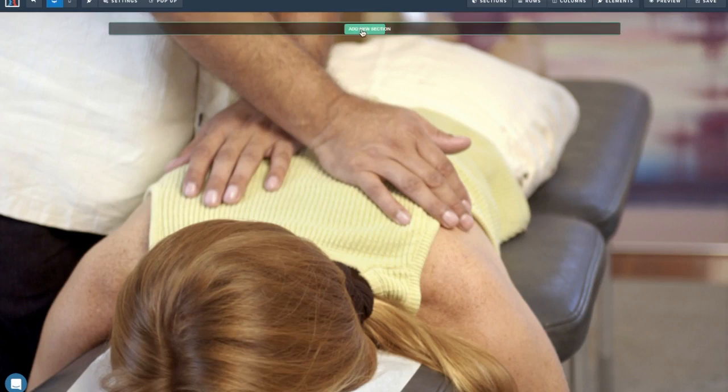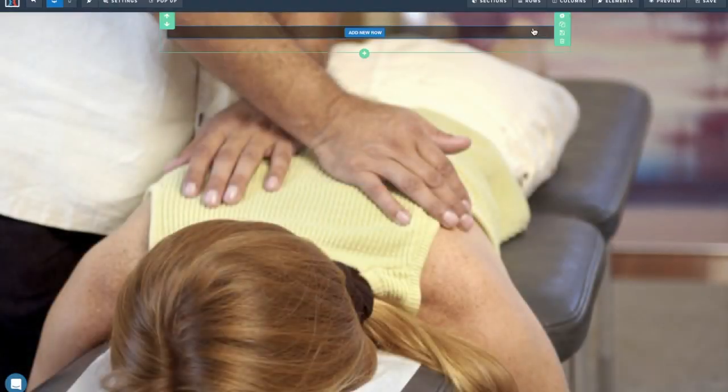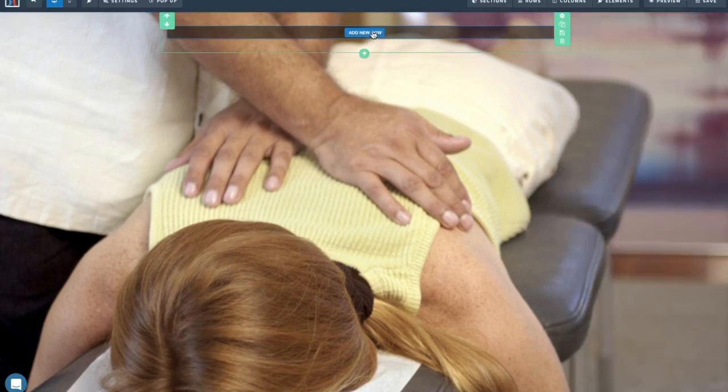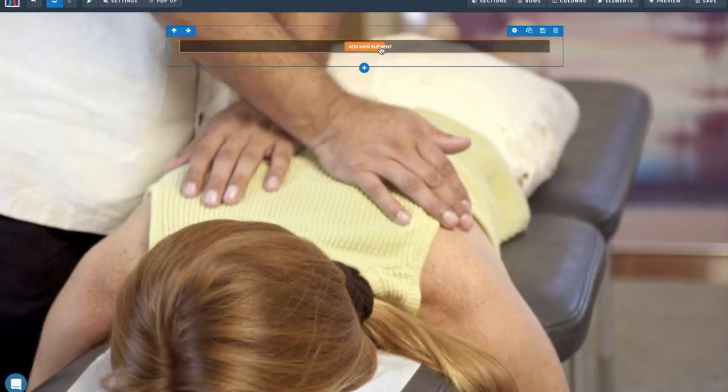So now what I'm going to do is create my first section. You have a choice. You can do just a wide section, and you can create this thing. This is probably what most people do, right down the middle. And that's what we'll do.